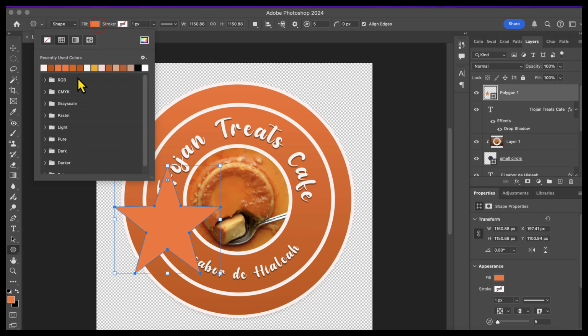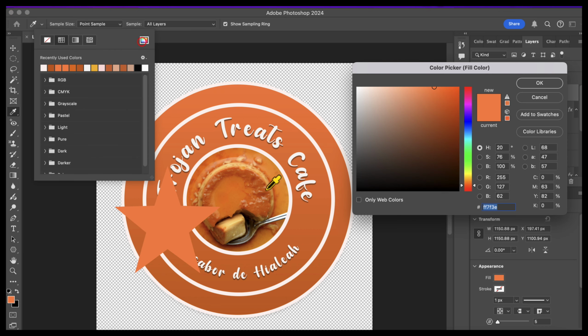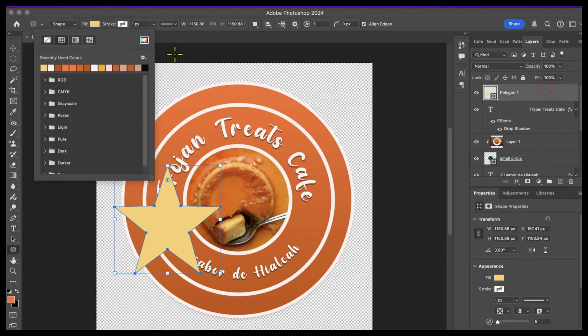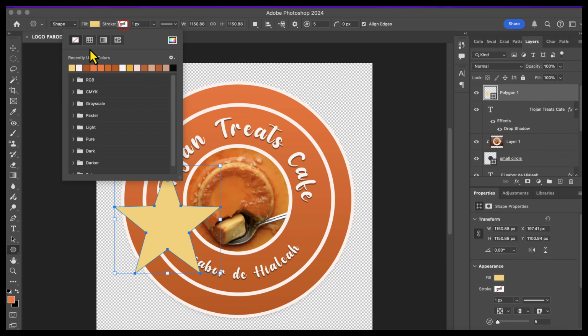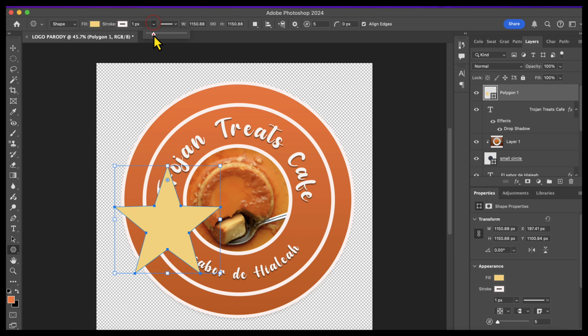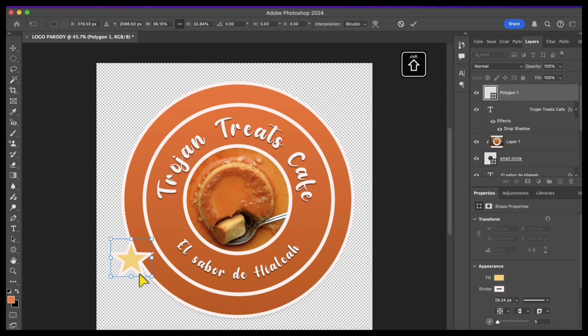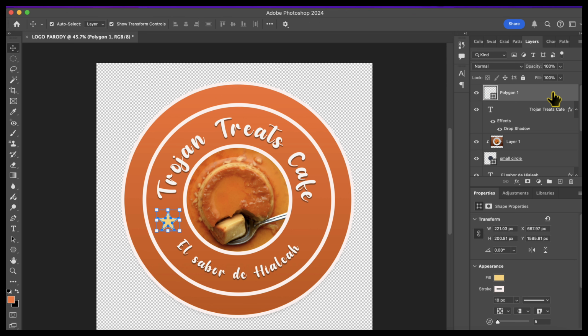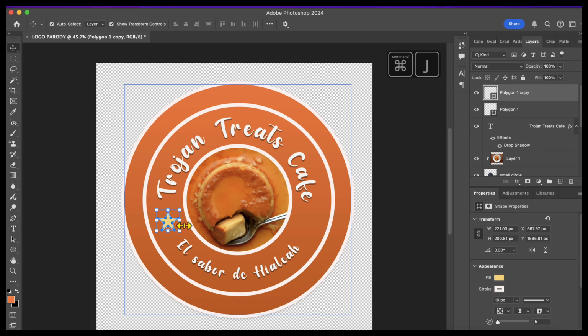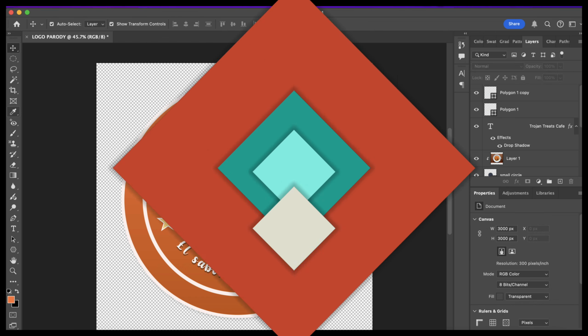And then I'm going to change the fill. I can go and sample one of the colors used in the flan. So for example, this really pale yellow color. Maybe give it a little bit of a stroke. Again, just so it mirrors several of the different attributes in the design. And I'm just going to hold down Shift and resize it. And in order for me to create a duplicate, I'm going to hit Command J, and I'm going to drag another one on the other side.